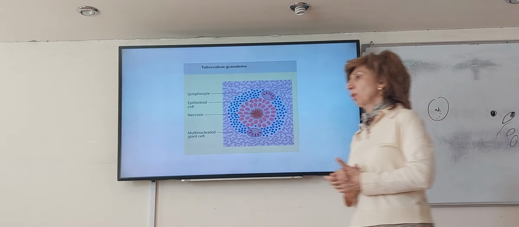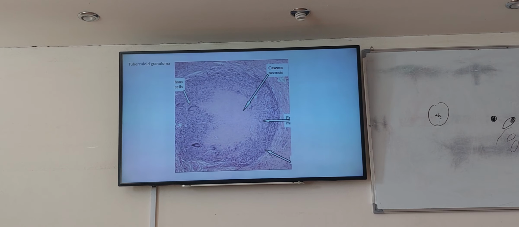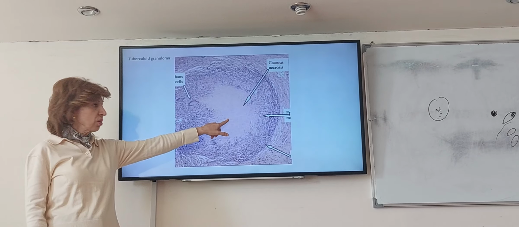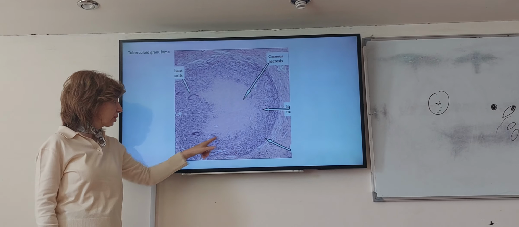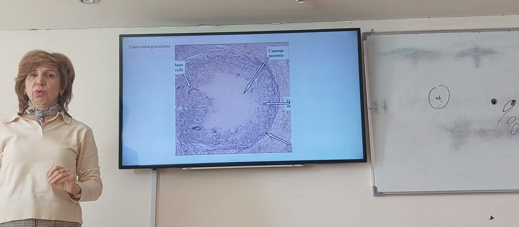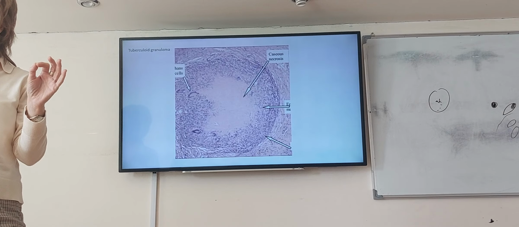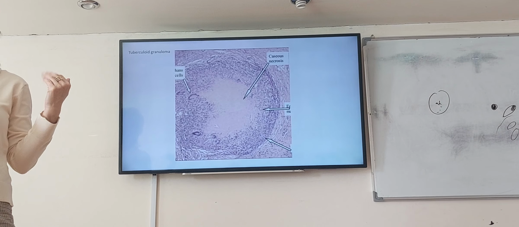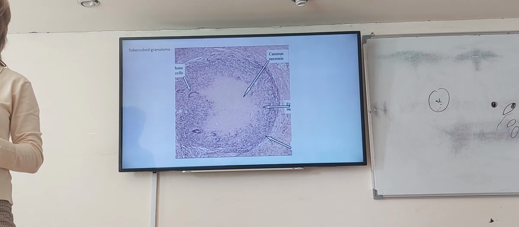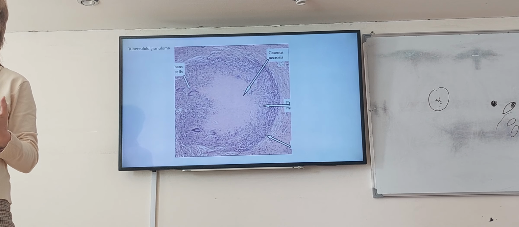Now I will put the micro. What do you see? Now you can tell. What is this? Caseous necrosis, epithelioid cells, lymphocytes, Langhans. So this is tuberculoid granuloma. Remember, you don't write tuberculosis. It needs confirmation yet. But for us as pathologists, this is tuberculoid granuloma. I can see it in tuberculosis. Give me examples where else? Leprosy and syphilis.